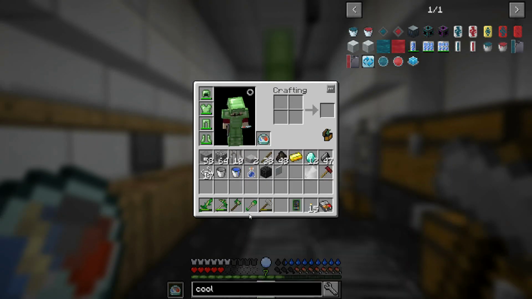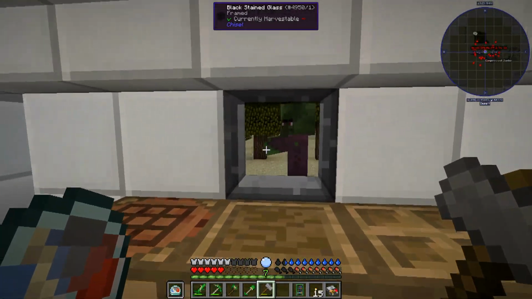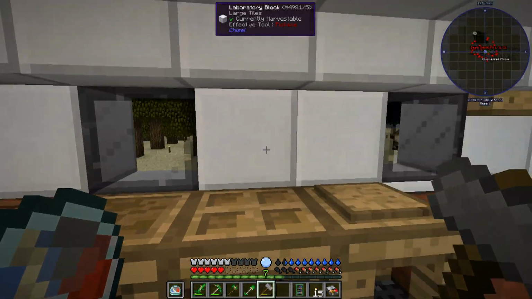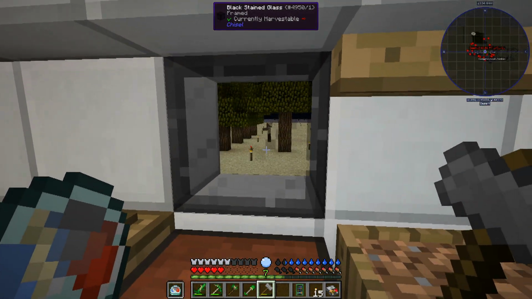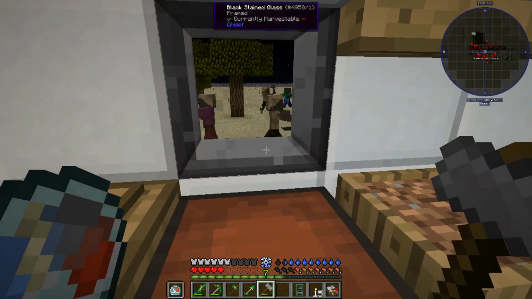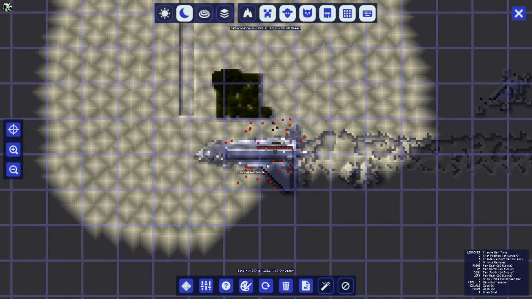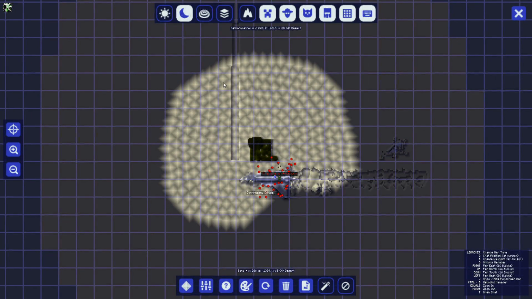Well, anyway you look at it, we've got a few more things, so we can actually work on some stuff. Now, another thing that I've been doing, we can kind of see it through the windows here, I have been placing down tons and tons of torches outside. If we actually go to our map and take a look at the nighttime sky, yeah, we can see I have torched up a lot of stuff out there.